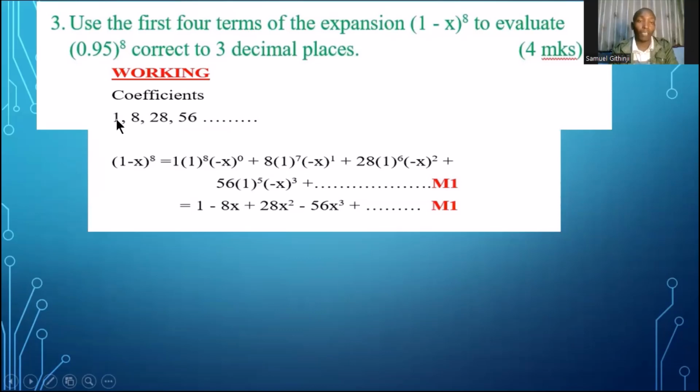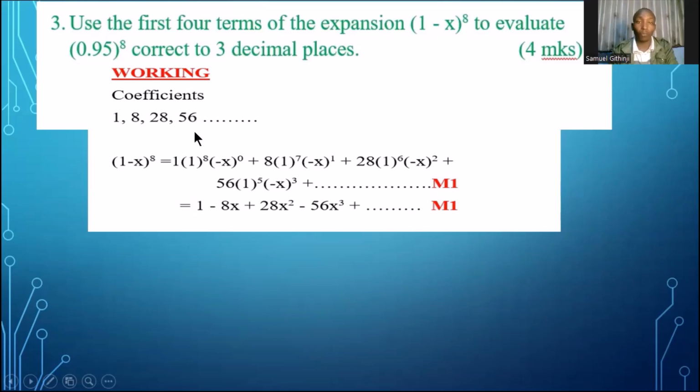So if I need this one, I will press in, because the highest power is 8 here. So it is 8 combination 0, the first one. Then this will be 8 combination 1. Then this one will be 8 combination 3. Then 8 combination 4, etcetera. In case you do not have the mathematical table and the third method, you do not have time even to draw the Pascal's triangle.